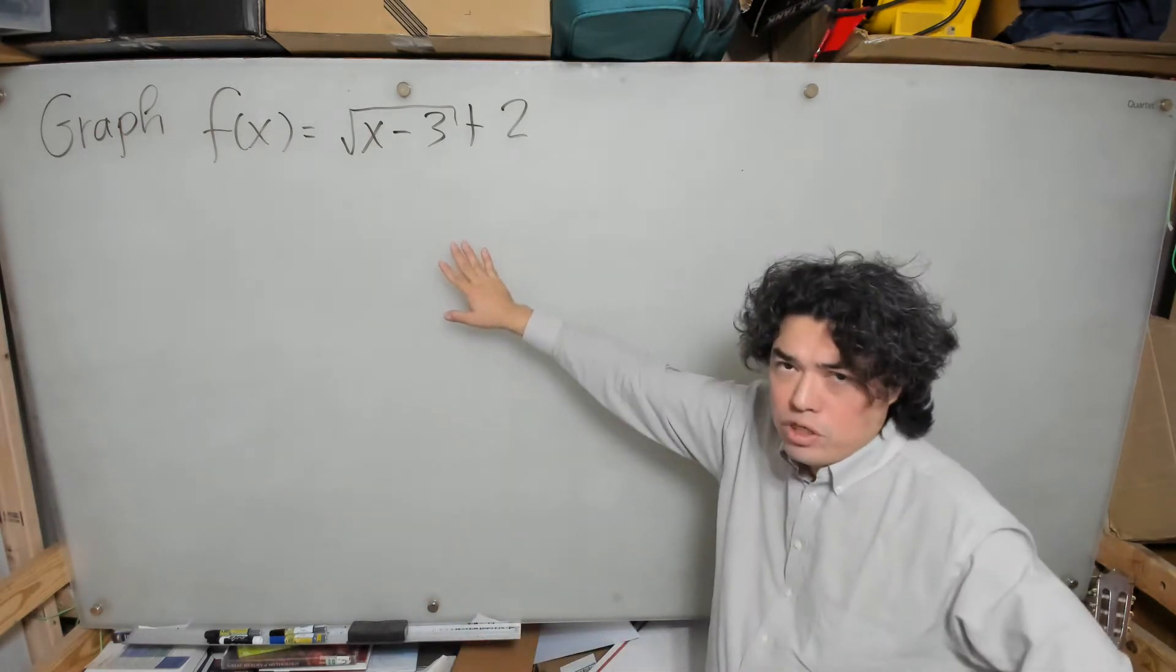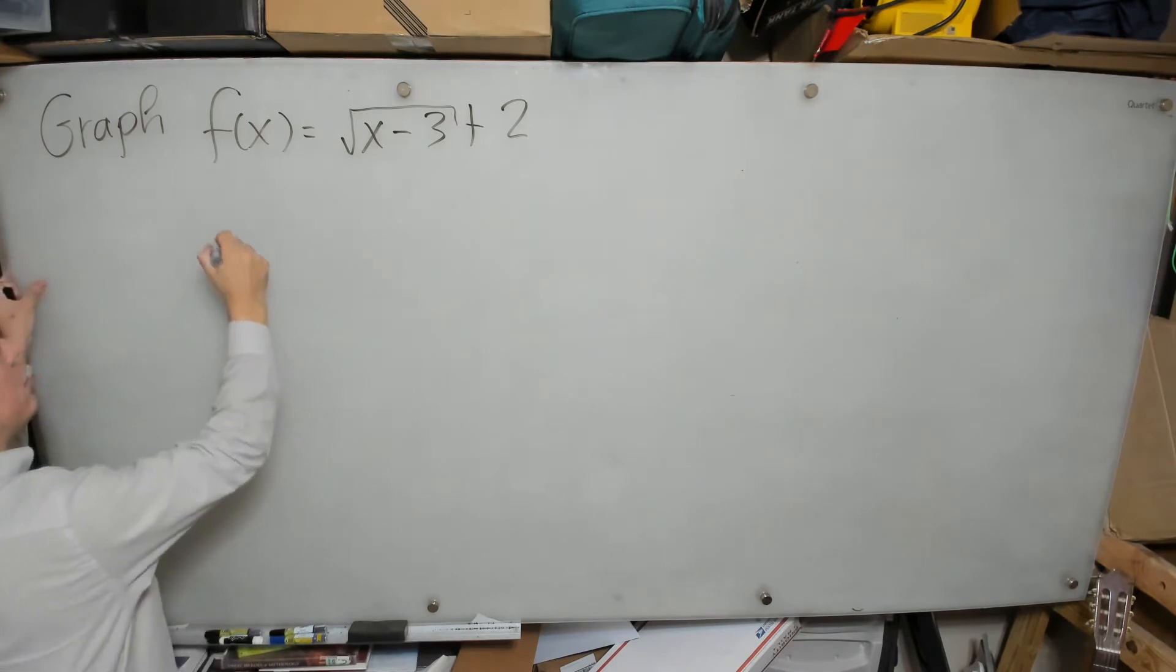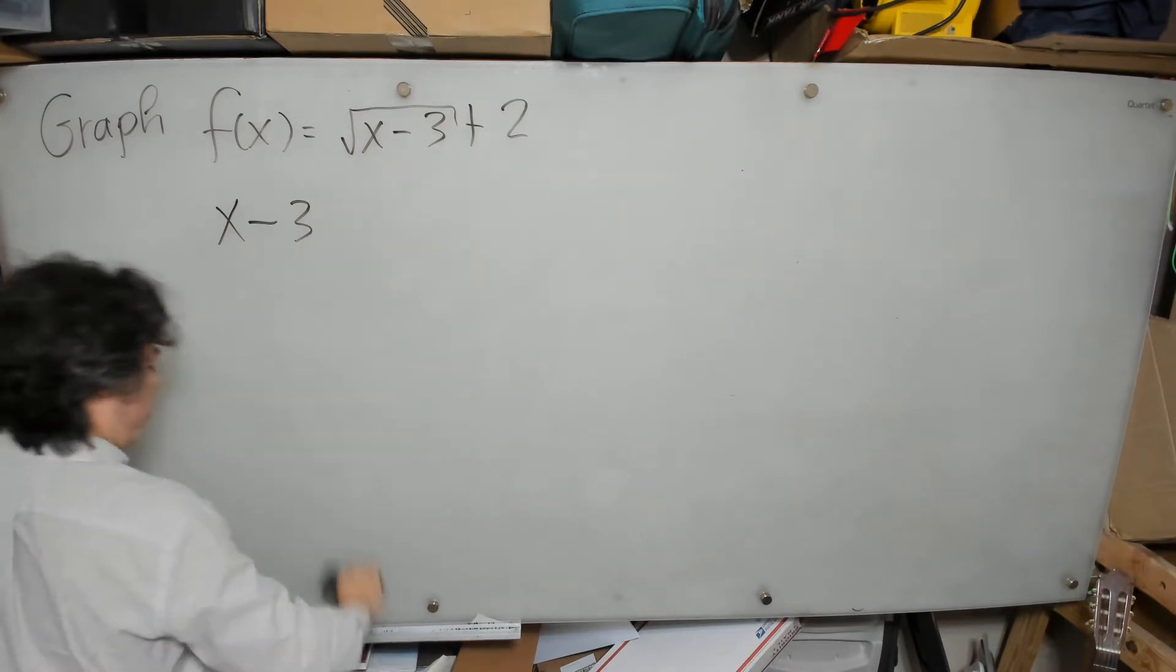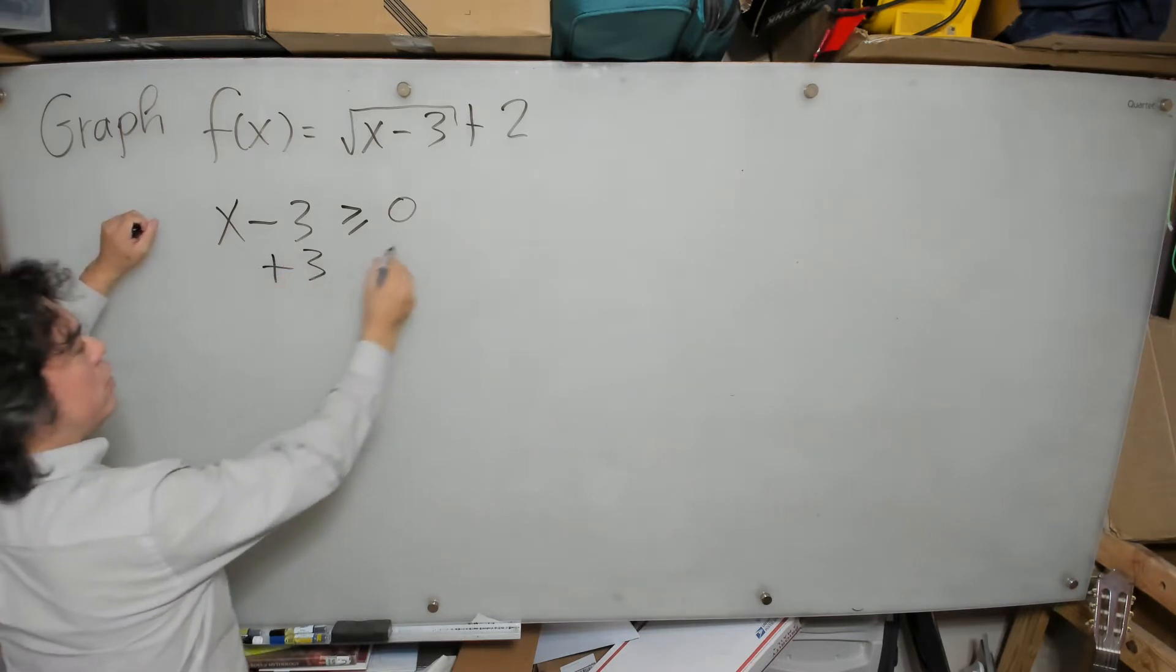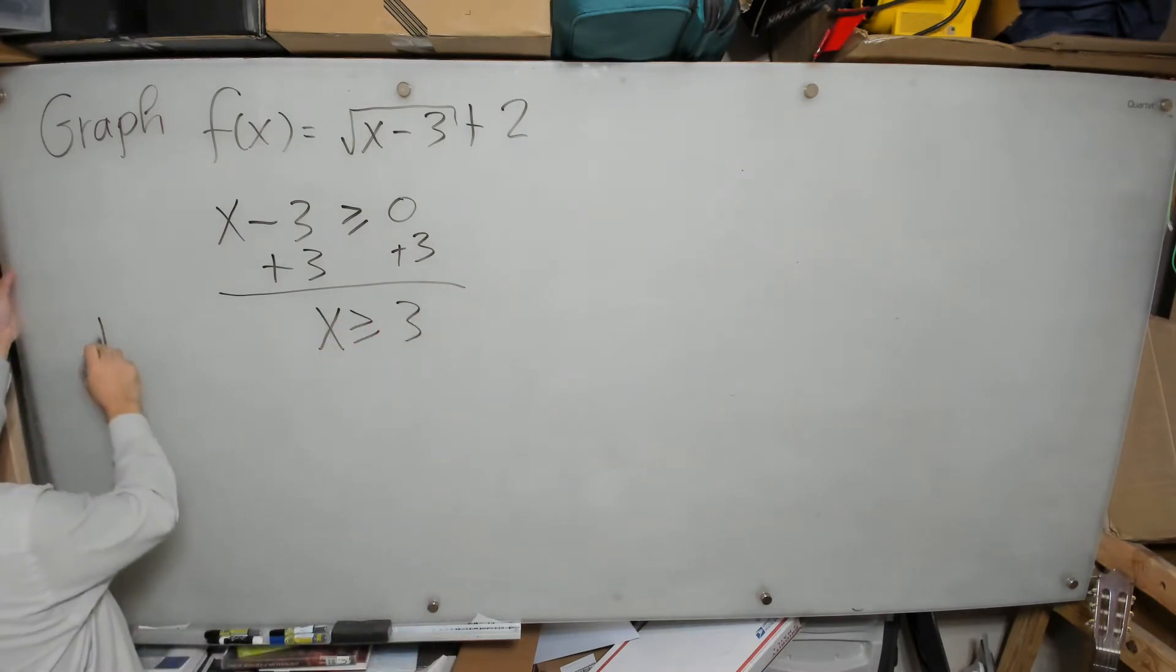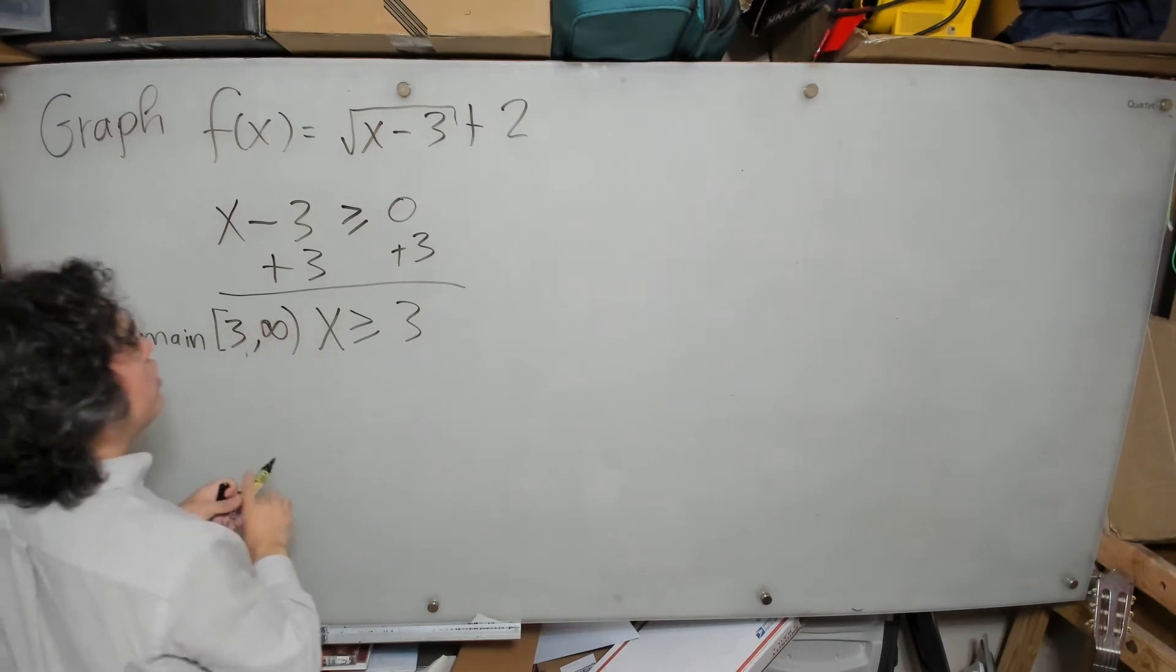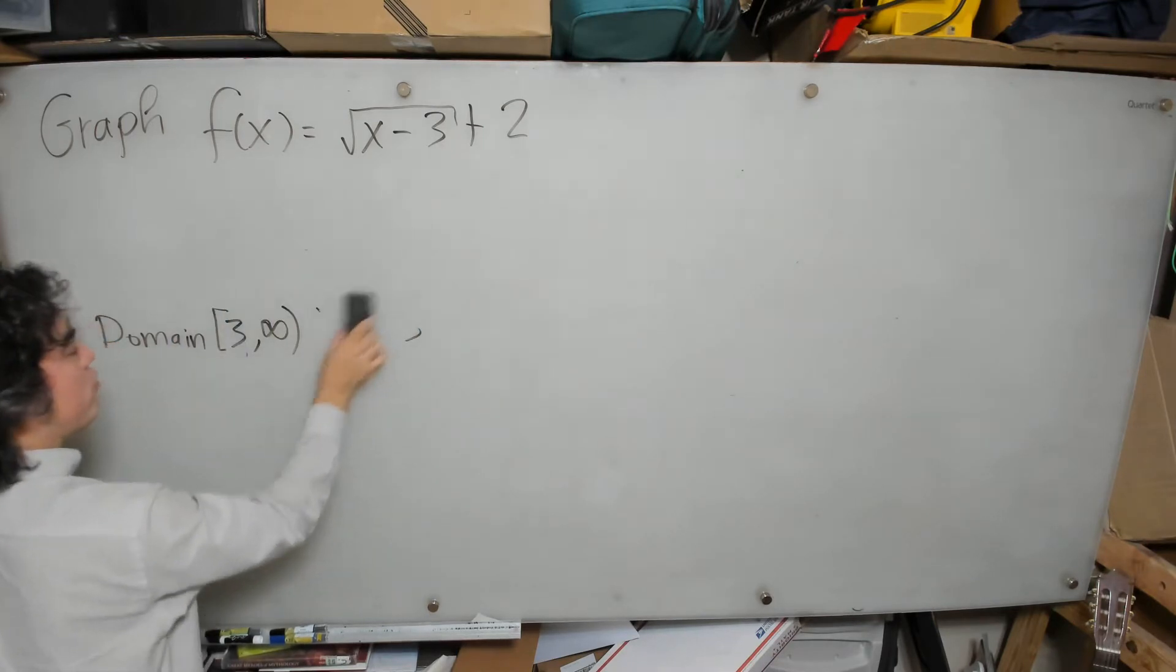So when I mean a naive way is that I'm essentially going to do a kind of variation on the theme of plugging in points, plotting points. This is not an altogether bad strategy. For complicated real life problems, sometimes that's all you have. But for this kind of example, we can use some insight to make smart, effective choices about how to graph this function. First of all, we observed that it's a square root function. And so right off the bat, we know that we can never let the inside of this square root be less than zero. So x minus 3 can never be less than zero. Or in other words, it must always be greater than or equal to zero. So we know, for example, that adding 3 to both sides on this inequality, we see that x must be greater than or equal to 3. So in essence, we've already gotten our domain here. Our domain will be from 3 to infinity. Right. We did that because we observed that the inside of the square root could never be less than zero. It must be greater than or equal to zero. Solving this inequality gave us this result that the domain must be from 3 to infinity.